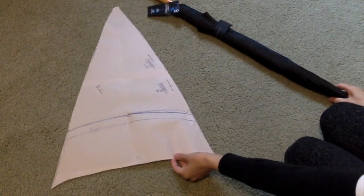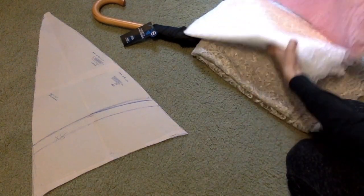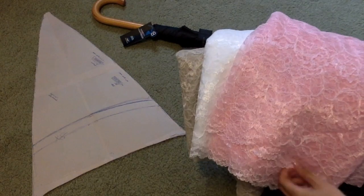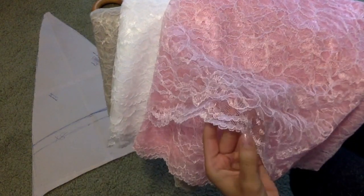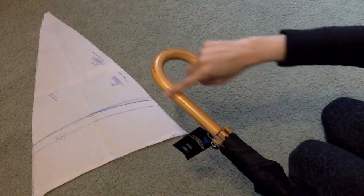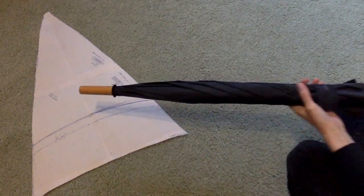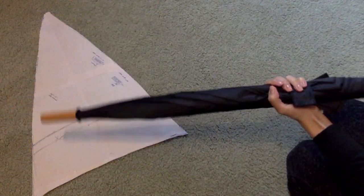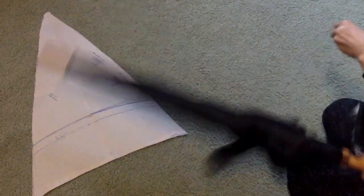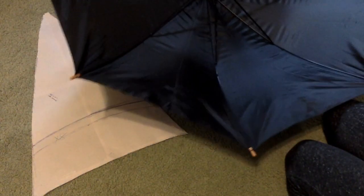First you'll need your supplies. You'll need your pattern, which I'll show you how to do, and you'll need an umbrella. You'll also need your fabric — I use a simple floral lace in grey, white, and pink. My umbrella is really simple; it's like a regular rain umbrella and I got it from Walmart for about $5. Note that you need the curved handle. The tip of the umbrella is actually really perfect because that's the shape of her parasol, and the wood ends are allowed at cons — you're not allowed to have metal props at a con.